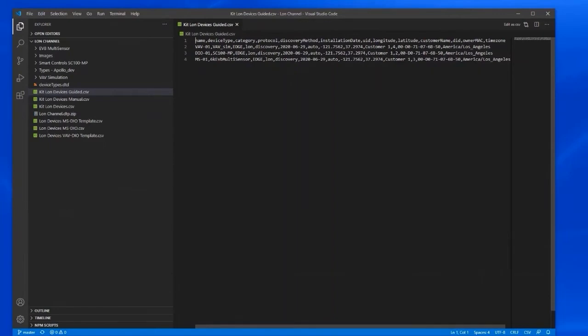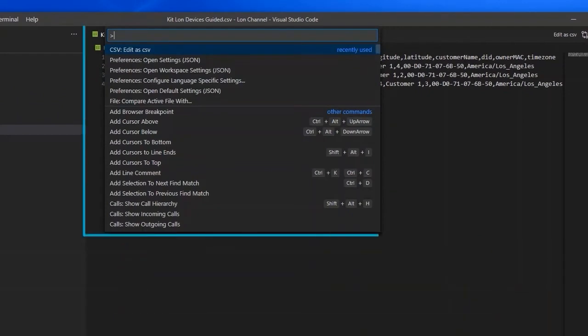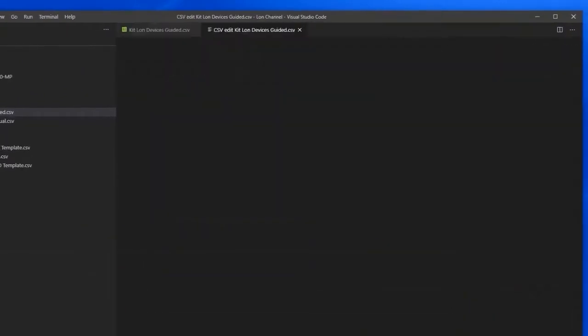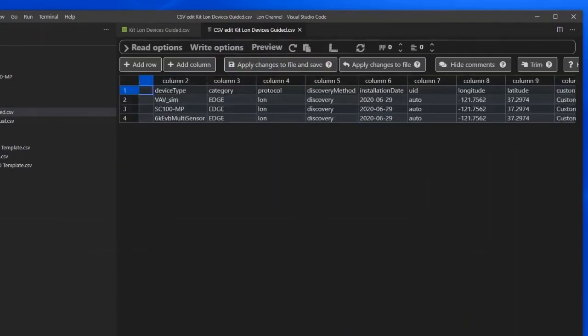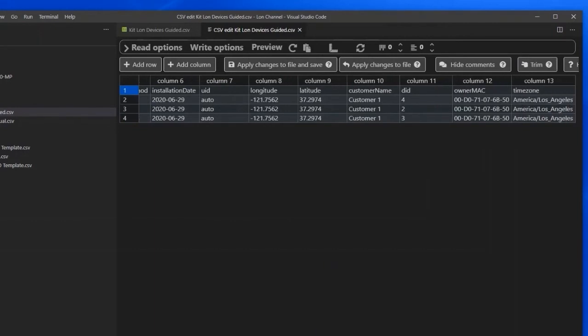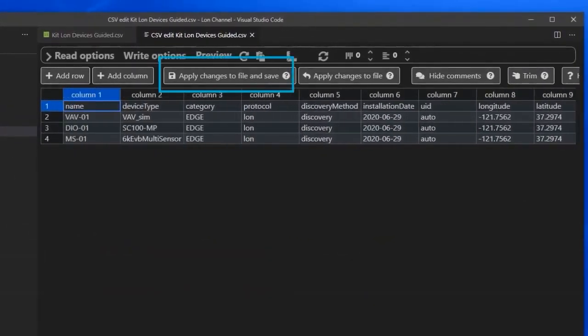Once installed, when the file is in focus, I use Shift-Control-P to pull up possible extension commands that can apply. Once I have this view, I can easily make changes cell by cell and row by row. The file is not modified until I commit to save the original edit window or commit to save to the final file on disk.